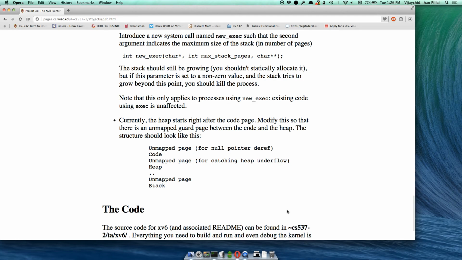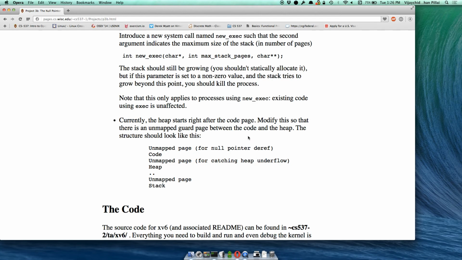Another really easy extra credit is you're going to put an unmapped page between your code and your heap. So let's say your code starts at virtual address 100. If you currently access virtual address 99, that will go into your code region. Okay. To prevent this, we are actually having an unmapped page in between. So if your code heap starts at 100, if you try to access 99, it will generate a fault.